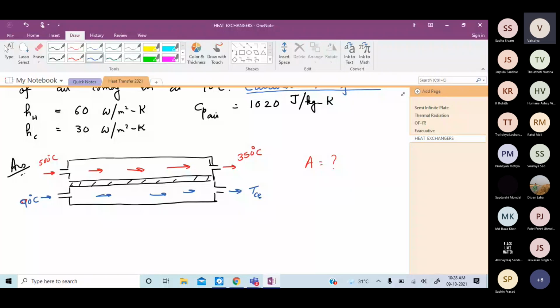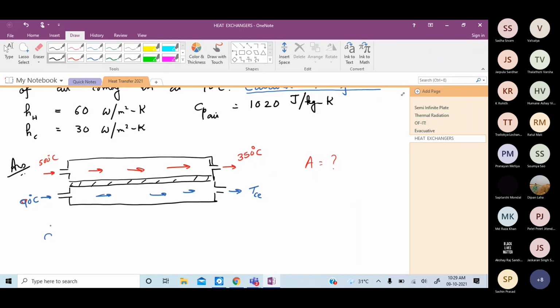So can we first calculate the delta Tm, and then can we write delta Tm by R equals m dot Cph (Thi minus The), and then from that we can write R as 1 by hA and then calculate A. R, okay, that is what you're talking about, right? Yes, correct. So let's do this.